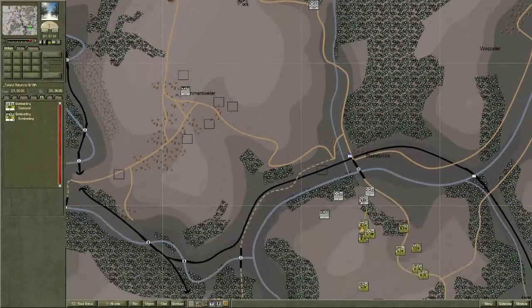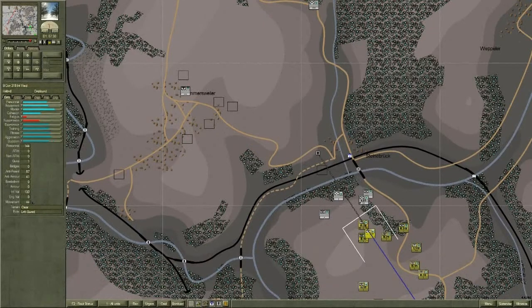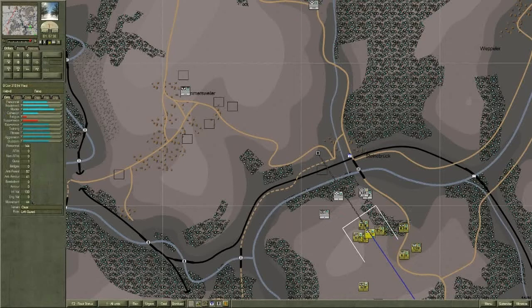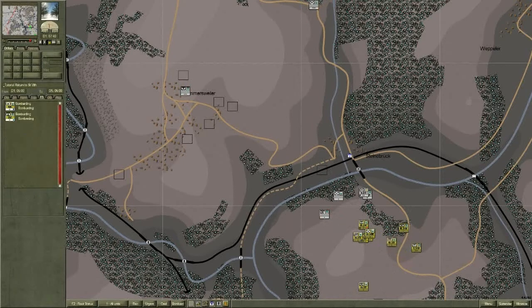I see some units moving on the opposite side of the river. Like I said earlier, the Volksgrenadiers there may have heavy weapons, including mortars or heavy infantry guns or AT guns and such, so I've decided to use my artillery to bombard those locations to suppress their heavy weapons.